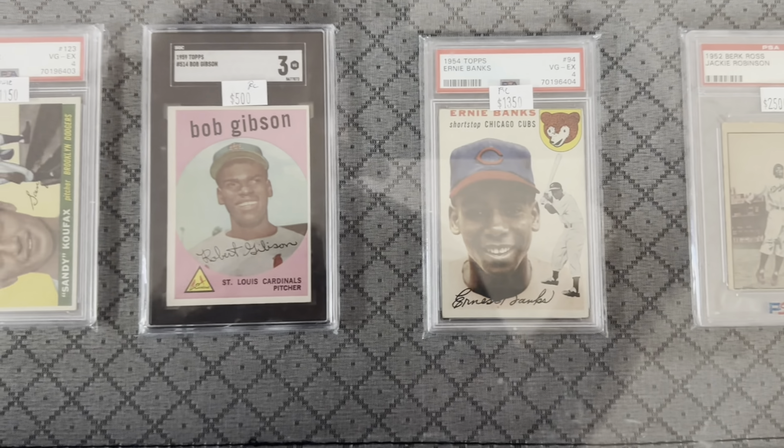I keep looking and it's just hall of famer after hall of famer - we've got a '69 Meredith. It's kind of crazy, but again these are the types of times you really can get some deals at a show. I've got a big pile, I haven't looked at condition yet - I just kind of pulled aside some cards I'd be interested in. Now I've worked my way through everything and I'm kind of separating what I want and what I don't.